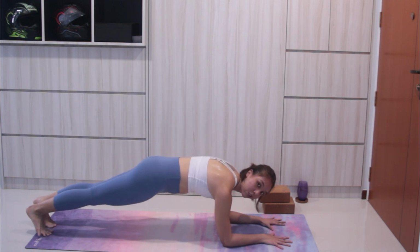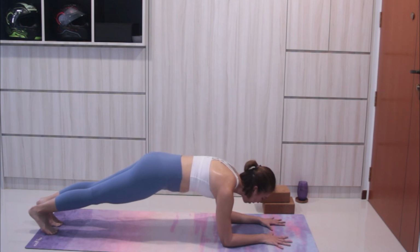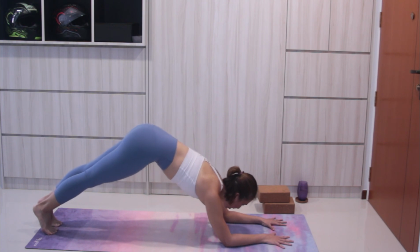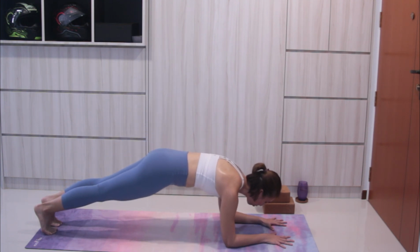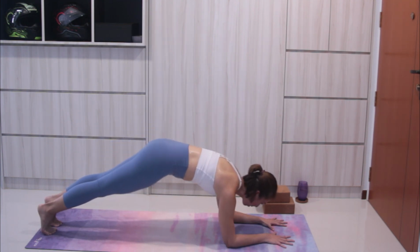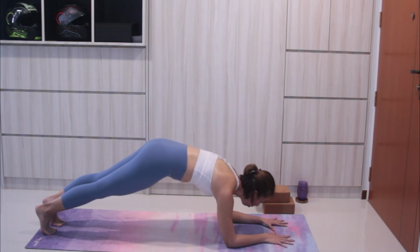Good, keep your body in a straight line here. Now start to lift your hips up like as if you want to do a down dog, push your hips up. Exhale, down, back to forearm plank. Inhale, push it up. Exhale, down. Just two more, inhale up. Exhale down. Last one. Inhale up. Exhale down. And hold your forearm plank.